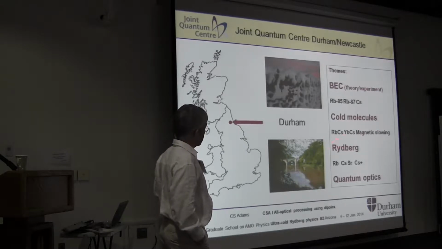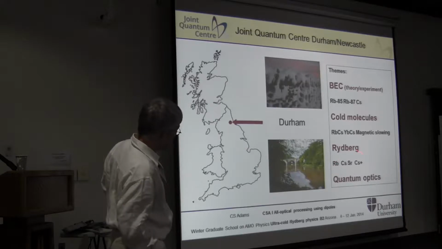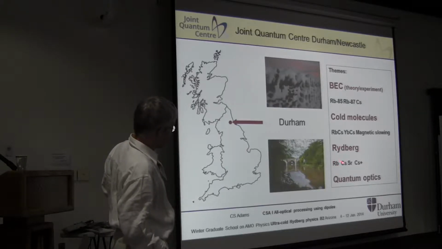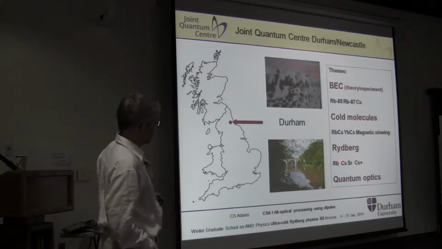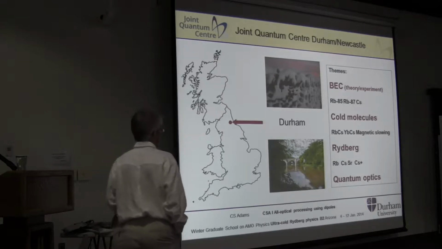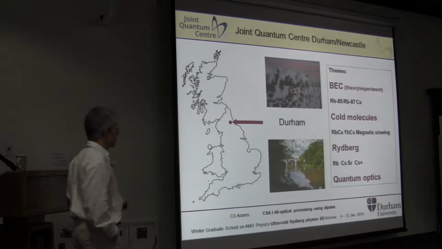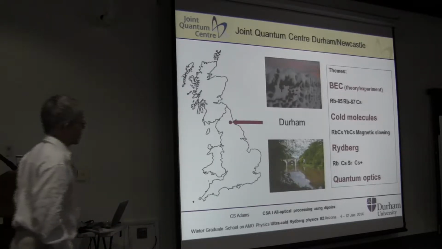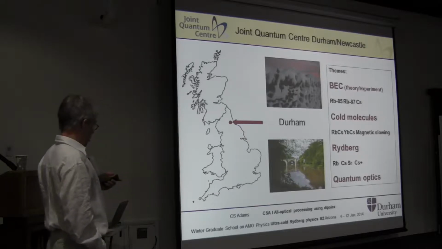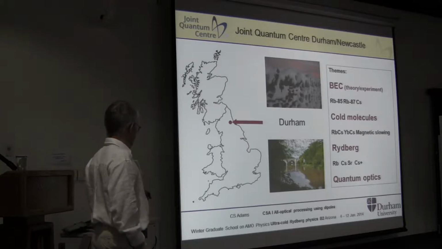And then we have a big Rydberg activity that involves a number of people. And we have a number of different species of Rydbergs now as well. We have rubidium, cesium, and strontium. And we're also doing some work on cold ions and cold electron beams based on ionization of cesium. And what I'm particularly interested in doing with Rydbergs is quantum optics. So the content of my talk will be mainly focused on light-matter interactions and the interesting properties that Rydberg have that modify that light-matter interaction.